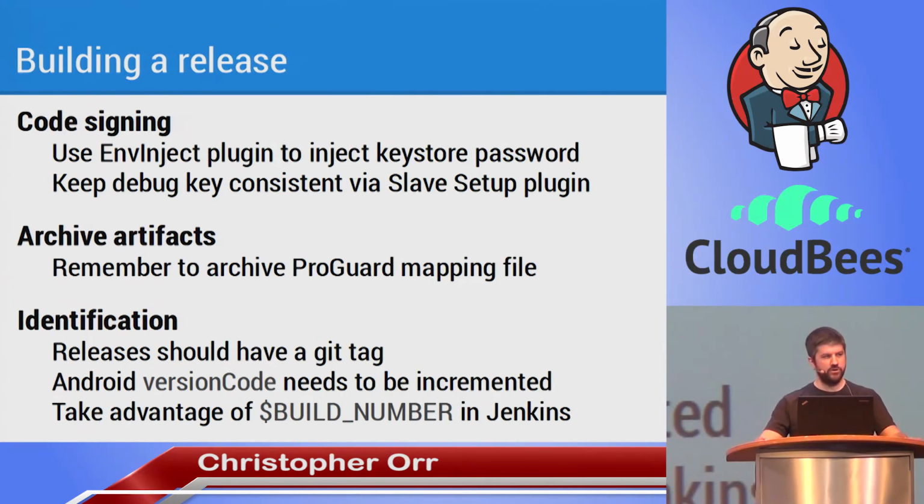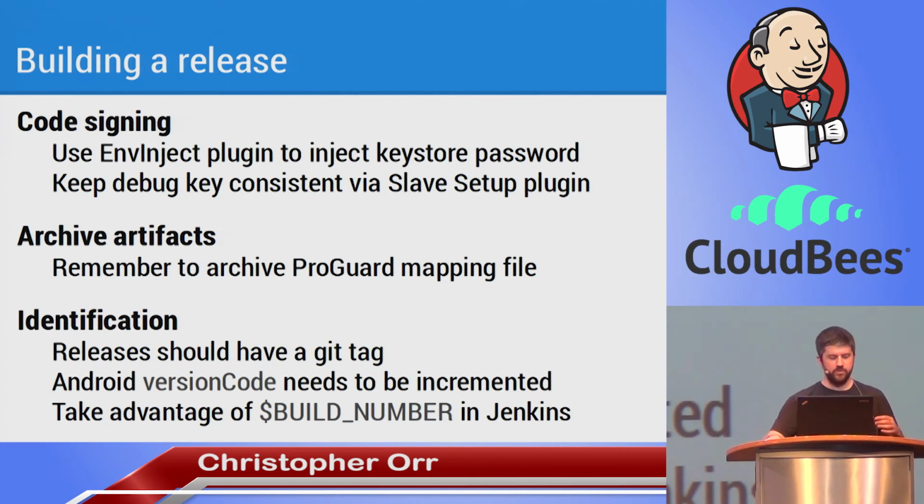Of course, you should archive the artifacts. So you've got a copy of the build you just built. And of course, the ProGuard mapping file. So if you've used ProGuard to obfuscate your code, this creates a mapping file that says, if there's a crash and the stack trace just says a.b.c, this then turns that into something like java.util.collection or whatever. So it's really important to archive that file.